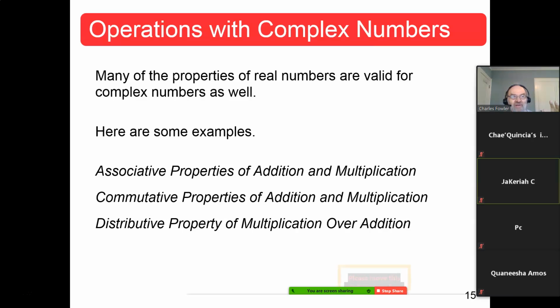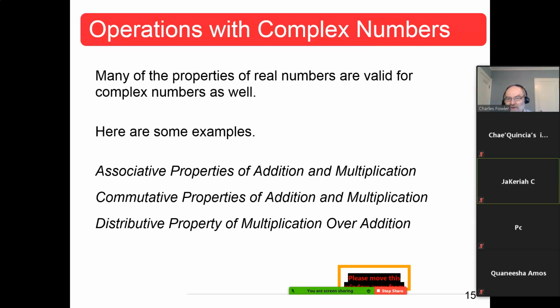Addition, subtraction, and we haven't talked about multiplication or division yet, but of complex numbers, they're all what they call closed. If you add two complex numbers together, you're going to get a complex number. Now remember, a real number is a complex number, so everything that works for reals pretty much works for complex as well. The addition, subtraction, multiplication, and division will all be closed in the complex number system. If you add, subtract, multiply, or divide complex numbers, you will get complex numbers.